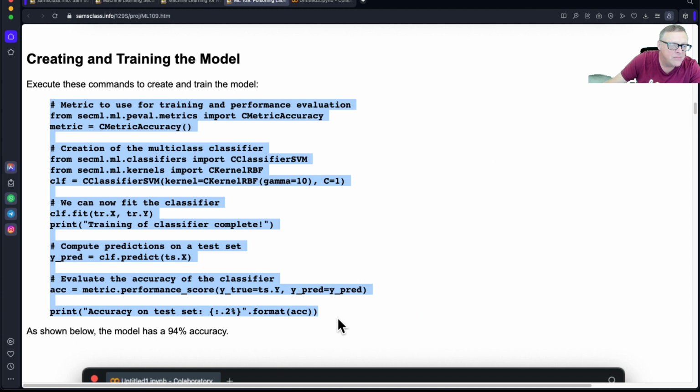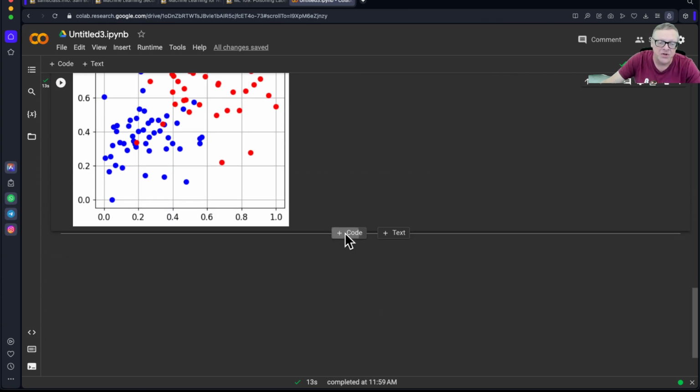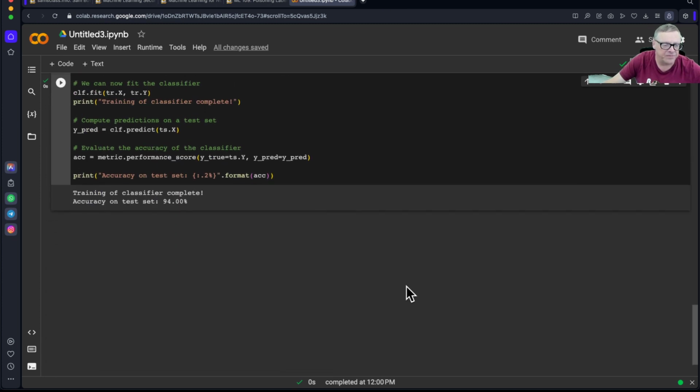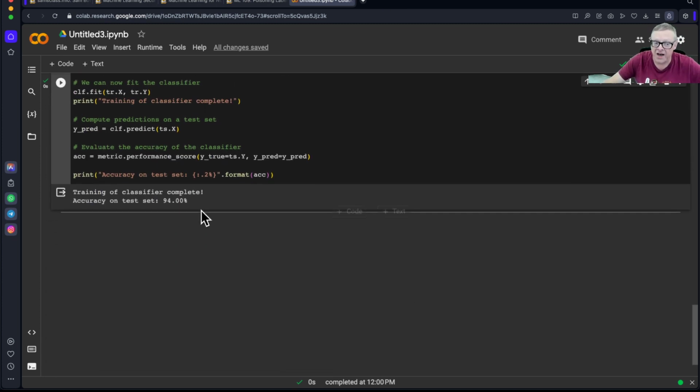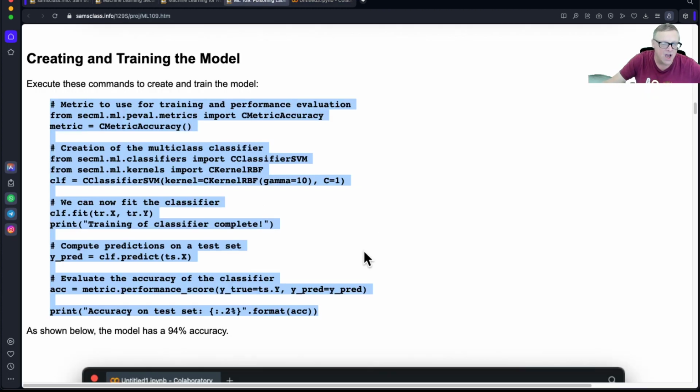So that's the data we're going to try and do a classification job on. So here we'll create and train a model, a support vector machine, which will just draw a straight line to separate them, which looks like it'll be a pretty good way to do this job. So here's a support vector machine model on the original data, and it gets 94% accurate, which would make sense. You can see it's going to be able to get most of them with just a straight line.